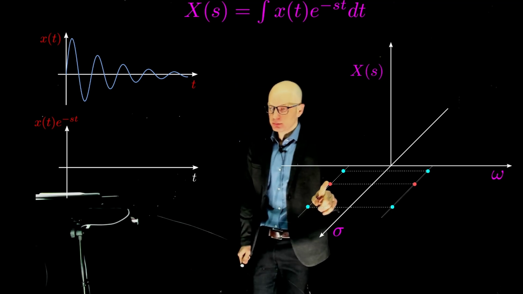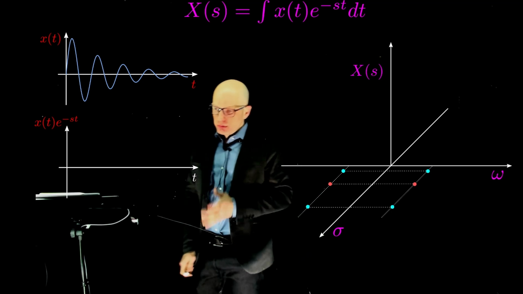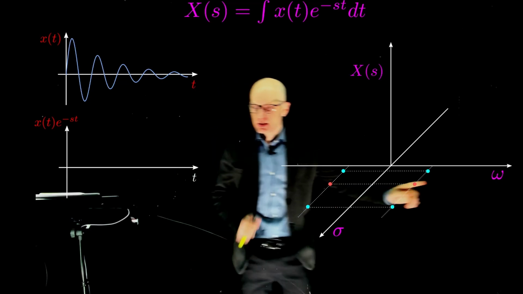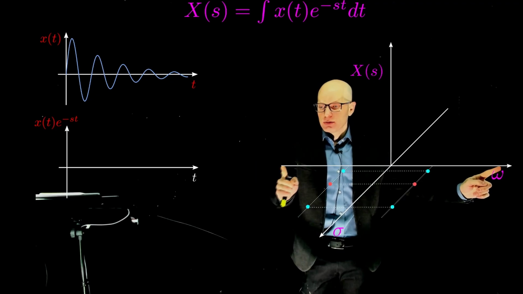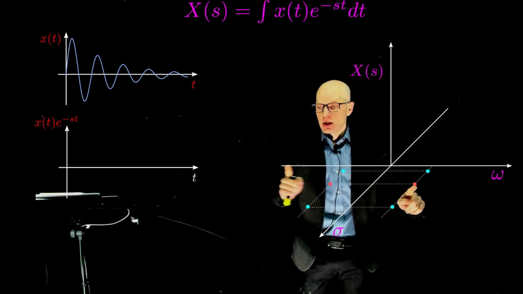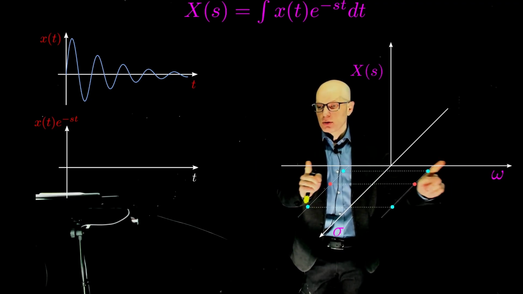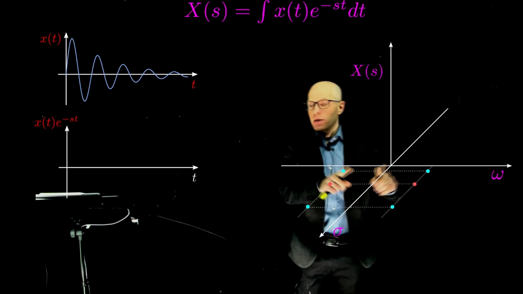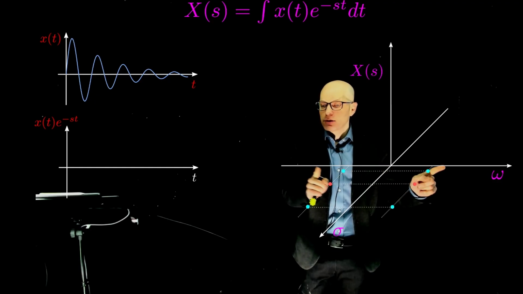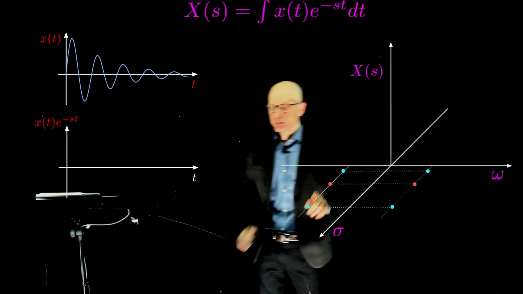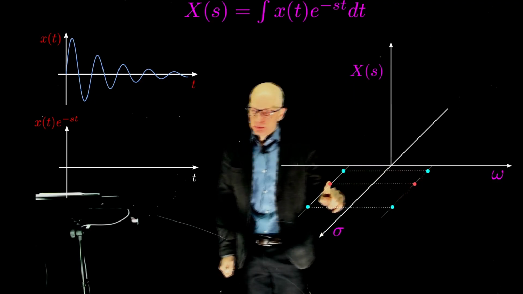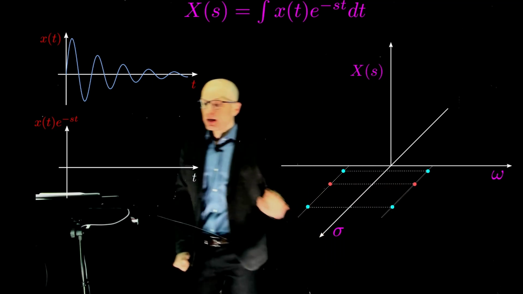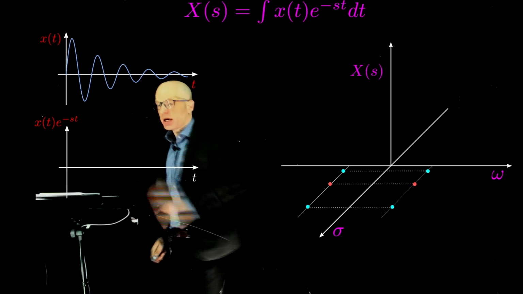Okay, so now let's assume that at this point here and that point, because this is a complex axis, meaning that if a point exists here, it will exist on the other side. Complex numbers, as far as this course is concerned, always come in conjugate pairs. So if we have a positive omega, we have a negative omega. Let's assume that this point or that point are the exact combinations of sigma and omega that we'll need to create a signal that will match x of t.